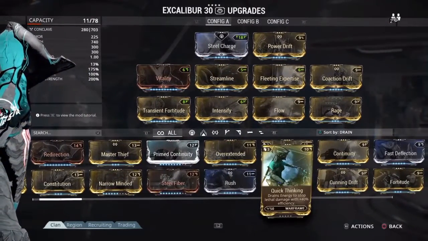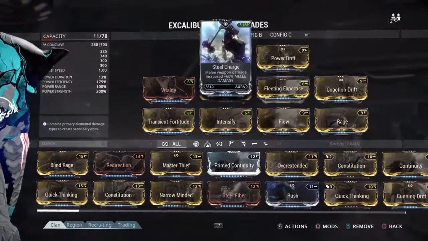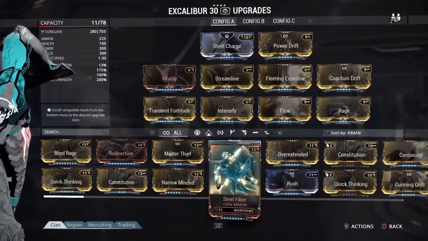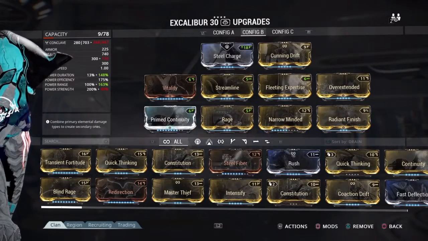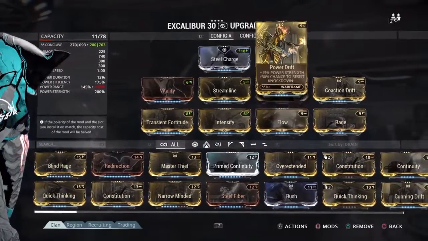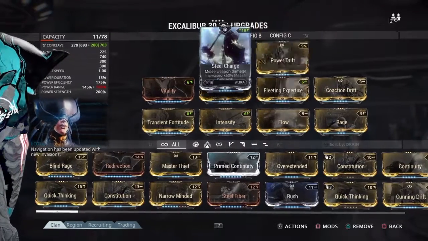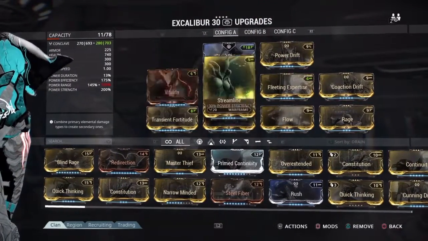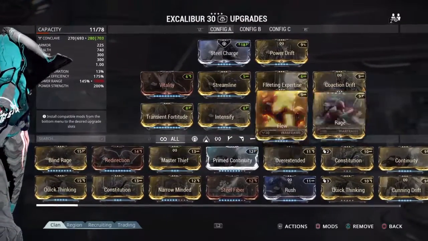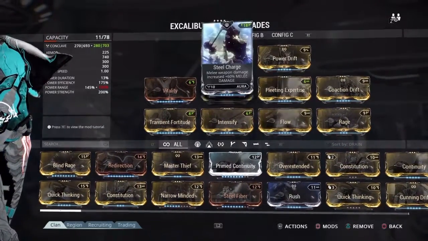Now, with Excalibur, I gave him a lot of modularities, including this one. This one makes it so I can use Steel Charge. And I have multiple builds for him, so if you guys need to know how to mod him out, you can choose between this one that I have, which is for Exalted Blade, his newest power. What I do is I'll use Vitality, Streamline, and Rage as a must, because without these you really can't stay in Exalted Blade.